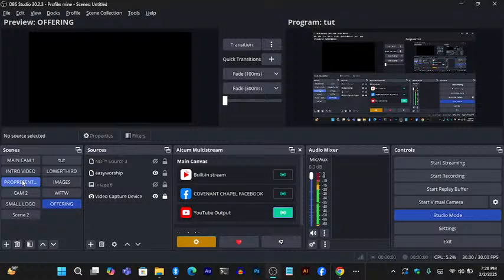Someone asked yesterday: how can I add a rotating logo in OBS? By default, OBS or vMix comes with some presets whereby you can add an image and turn it into a rotating logo. But I don't do that.